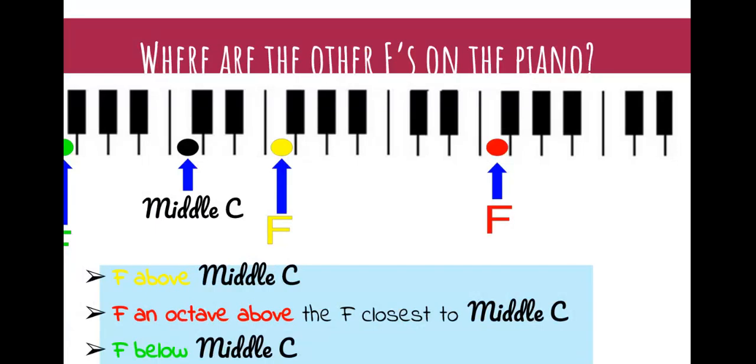Here I've got a keyboard in a picture on the video, where I've got some notes on them. The black note is middle C, the yellow note is the F, which sits directly above middle C. And then further up, an octave above, we have a note, a circle which I've coloured red. And that is going to be an octave above the yellow F. And then you can just see that if you go to the left of the middle C, you're going down into the bass clef area, so it's getting a bit lower. And this is going to be the F below middle C.